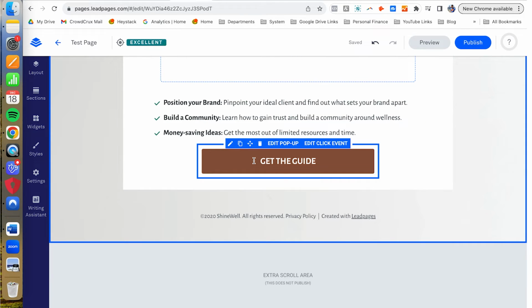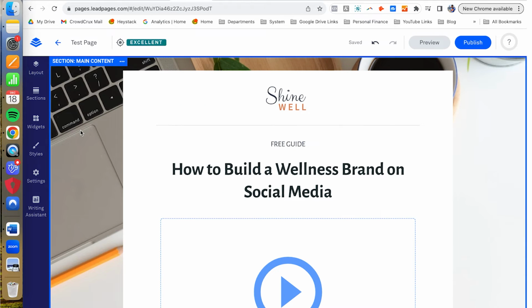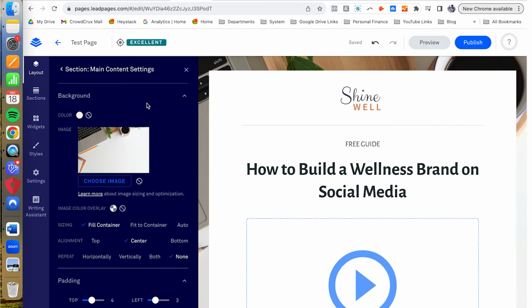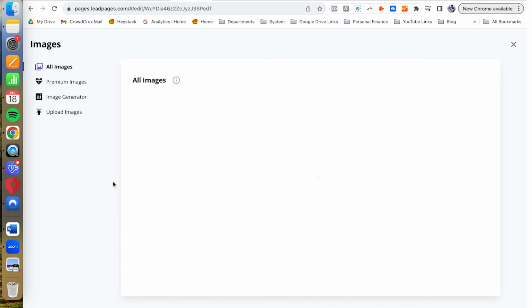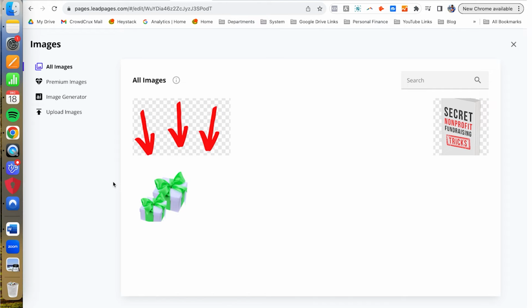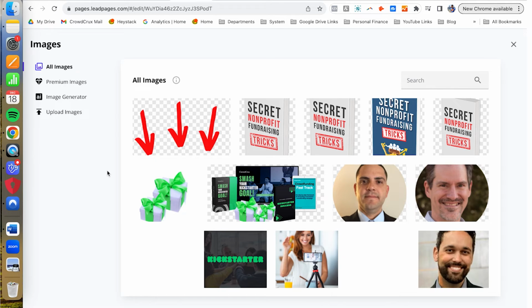Okay, so we've gone over a broad overview in this tutorial of how the different menu items on the left are arranged. Are there any other things you need to know when it comes to customizing this before we get this show on the road? Well, first of all, I would say this is really, in my opinion, more on the design side. If you want to customize the background image, this would be the big one I think most people would want to change. In order to do that, you just click choose image, and then you can upload an image of your choice. There are also great premium images. If you're using the AI version, there's also an image generator. So it's very easy to customize different images, upload them, or use some of the premium images that are available with Leadpages.